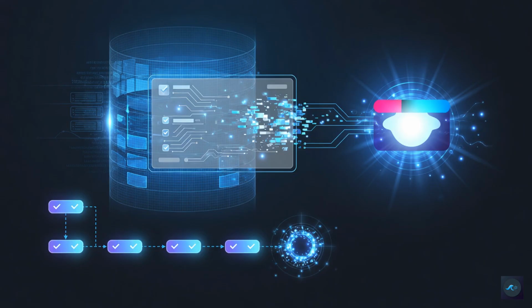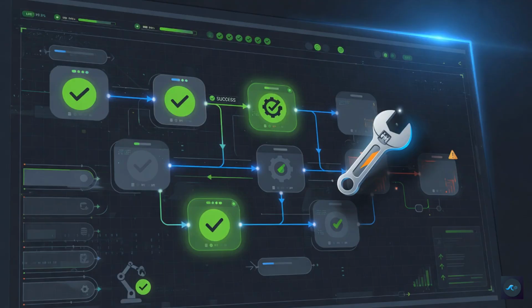Troubleshooting quick hits. Node turns red? Click it and read the error: 90% of issues are OAuth expired or wrong field mapping. Claude returns Markdown instead of JSON? Add this to your prompt: respond with raw JSON only, no backticks. Gmail trigger not firing? Check your label filter and polling interval. Workflow too slow? Reduce polling to 5 minutes and filter aggressively.